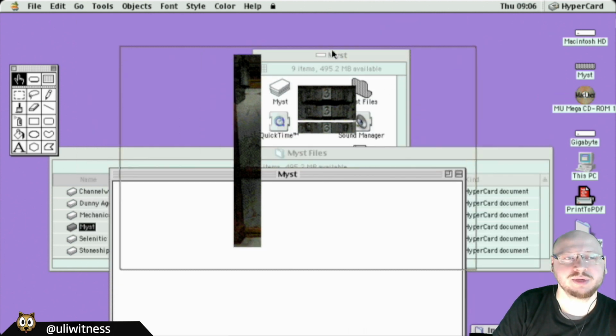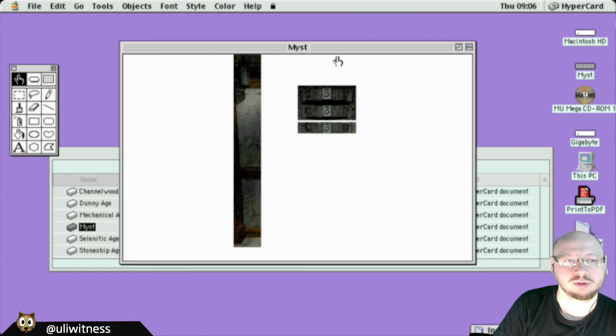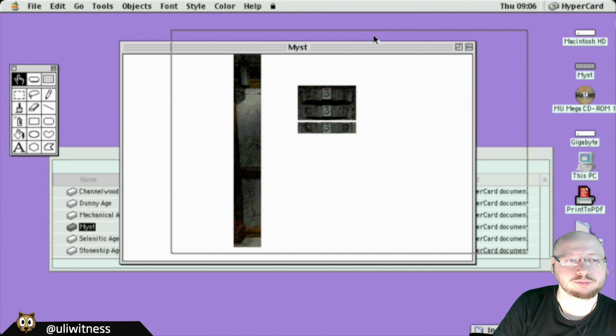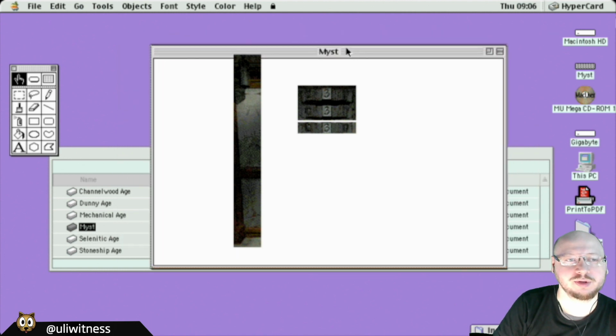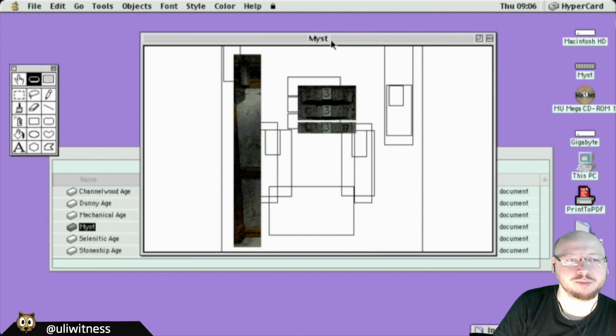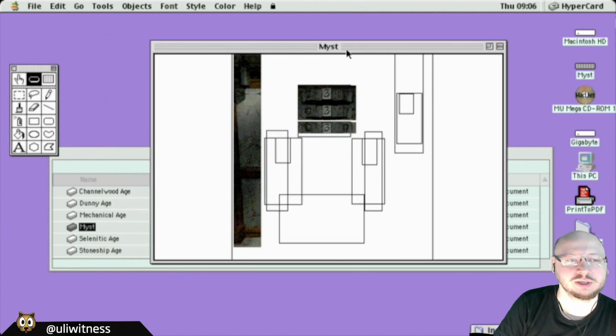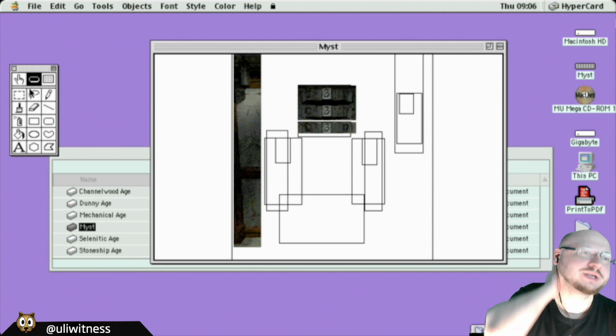And so since in Myst you cannot really move the window, they just put those up here and showed them in about the position of these buttons. So it's all kind of janky.